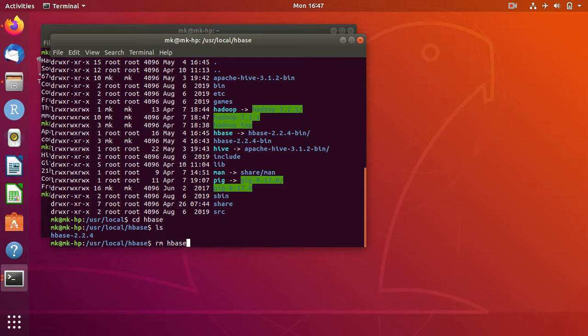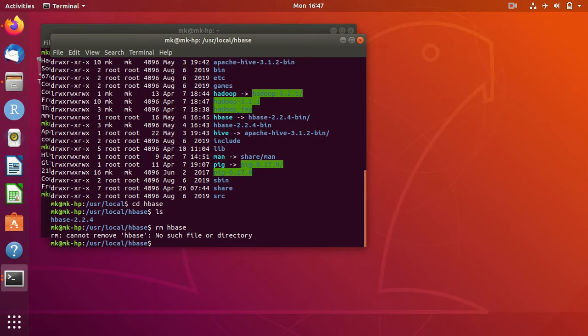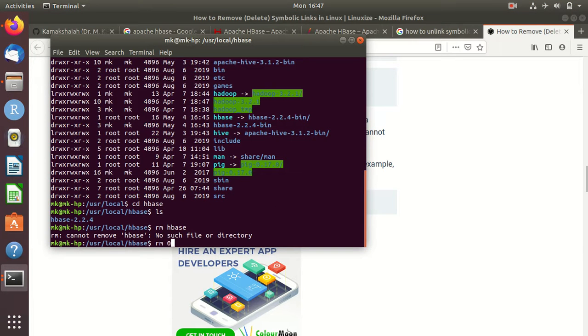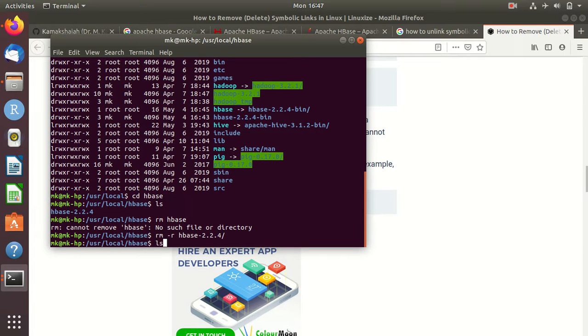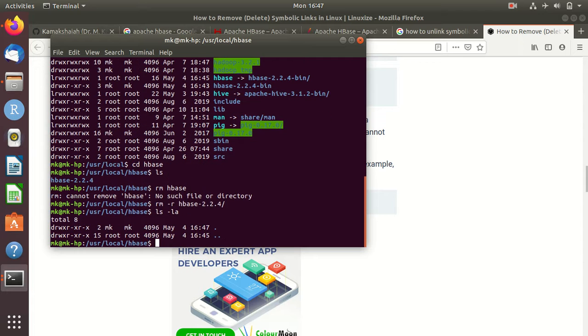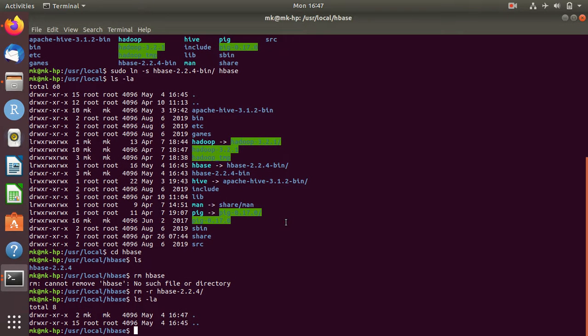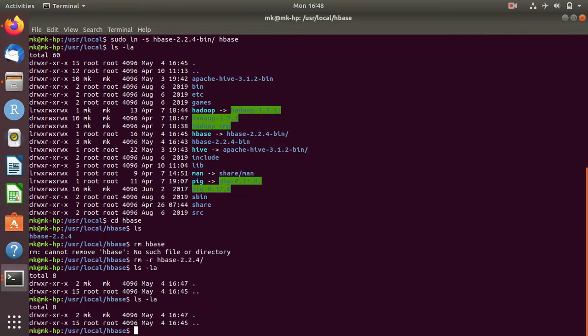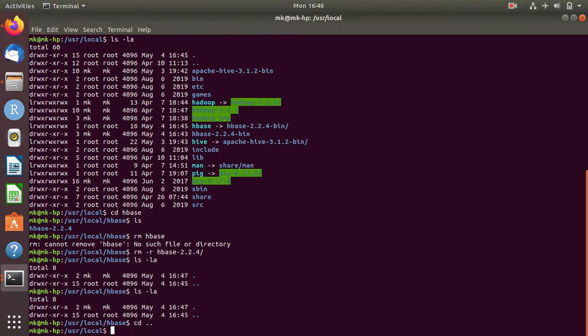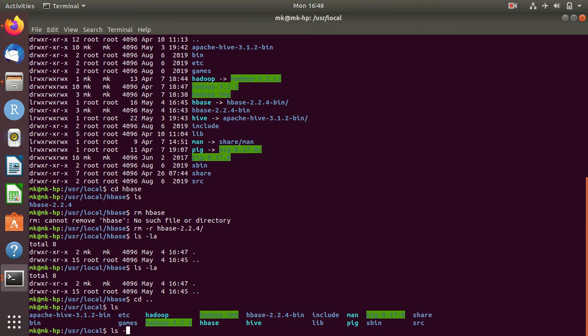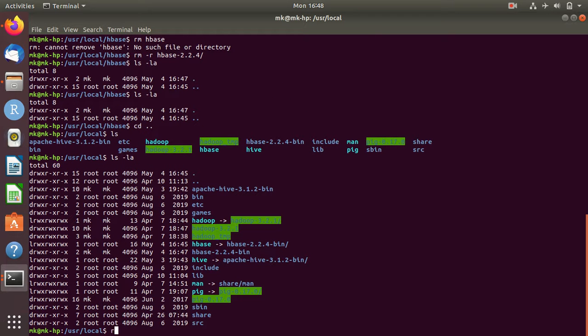It's not a symbolic link, hbase, no such file or directory.